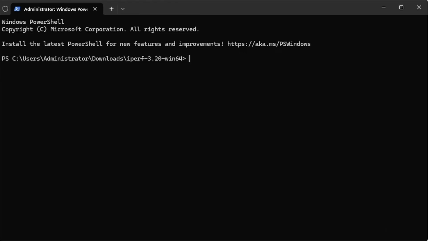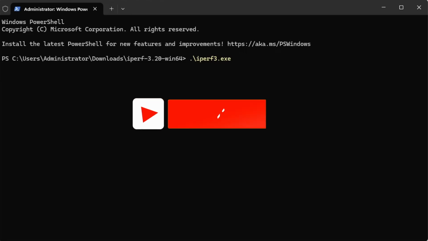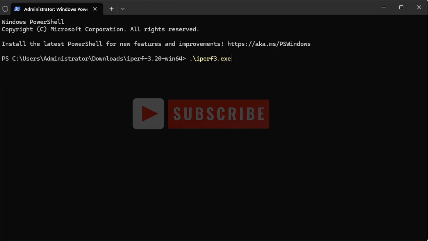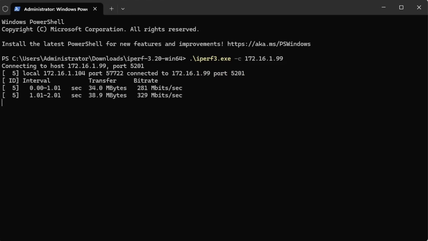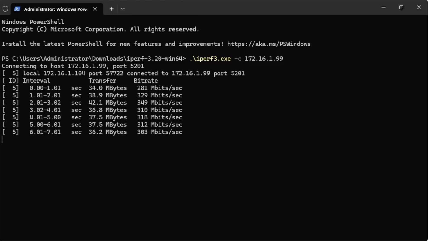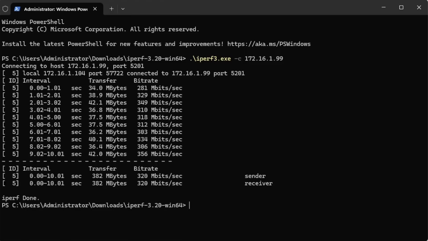Here in the terminal, I will start to type iPerf and hit tab. Then it is the exact same commands as on the Ubuntu. There is no difference here. So I will go with -c and the IP address of the firewall that is running the iPerf server. And we can hit enter here. We can see that it connects, and we have a bandwidth test going. All the different arguments that we did earlier, of course, we can do also here on the Windows system.